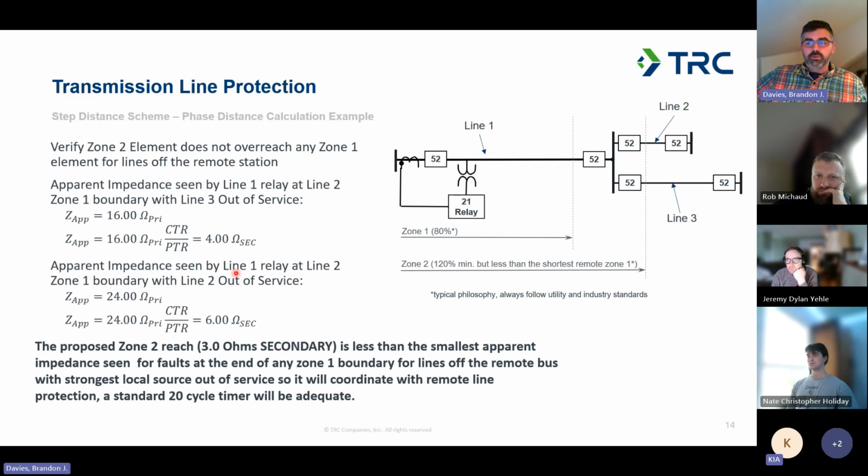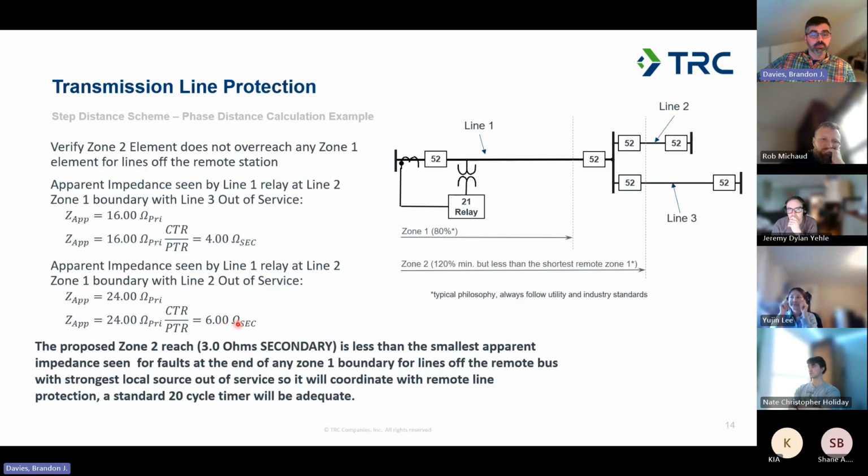And we do the similar thing to look at the apparent impedance that the line 1 relay will see for a fault at the end of the, I think this should say line 3 boundary, at the end of that zone 1. We get a similar apparent impedance in primary ohms, and we convert that back to secondary ohms.